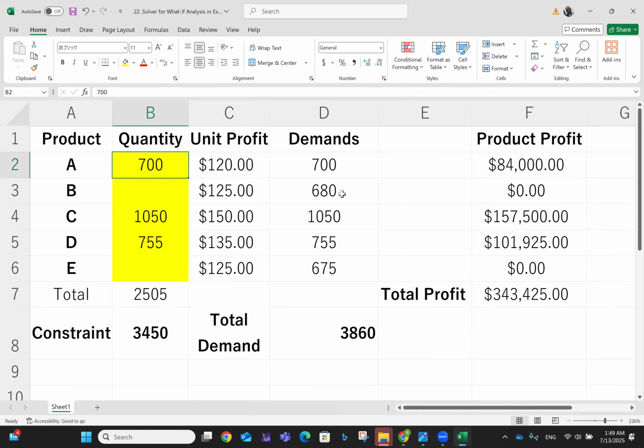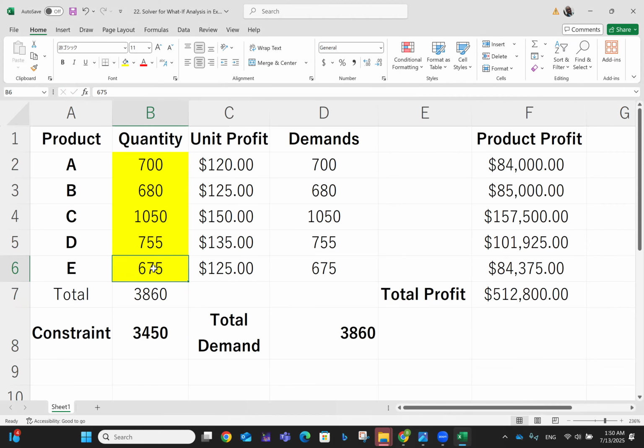After 700, we go for the next profitable venture, which is 680, and it requires 680. We still have capacity, so we can put 680 here. If we put 680, we are still good. That's 3185. We can assign all of that, and then what's next? The last one now: if you do 675, that will be too much, so we can't carry this. We can still manufacture some of this 675, but we can't do everything. So we just balance it up with whatever is left.